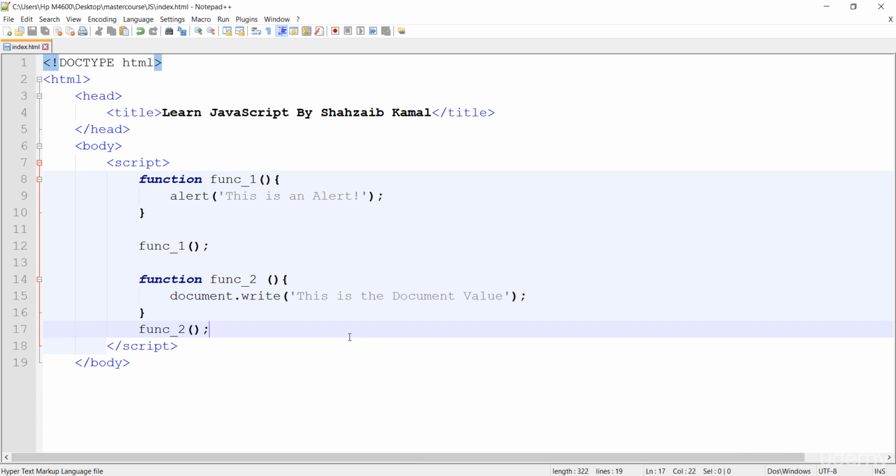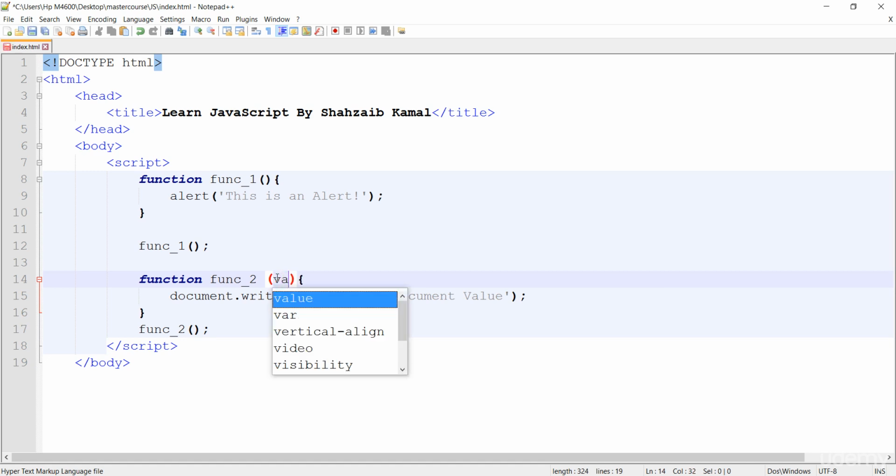Okay, so now what I'm doing is creating a variable inside the parentheses, and the name I'm typing here is val, or val1, I can say val1.